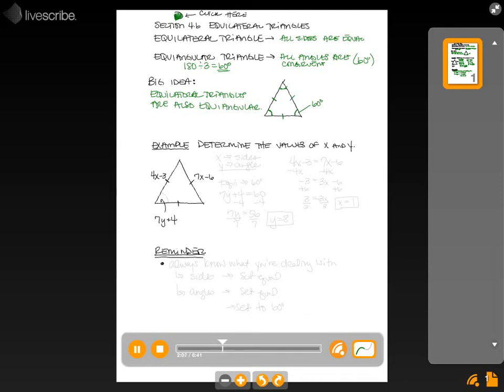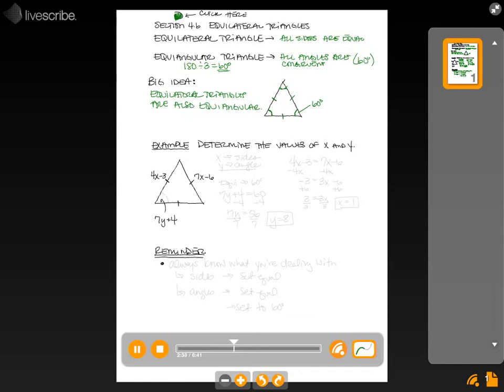Now, when we're solving problems like this, if they give you an angle expression, you know it has to be 60 if it's equilateral or equiangular. So you can set whatever that expression is to 60. That's your go-to, okay? Now, they're also congruent, so you could set them equal to each other, and I'll give you a little recap at the end. And we're going to do an example, and we'll touch on all these things. But most of the time, things are either going to be set equal to 60 if it's an angle, or they're going to be set equal to each other if they're congruent, or if we're talking about the sides, okay?